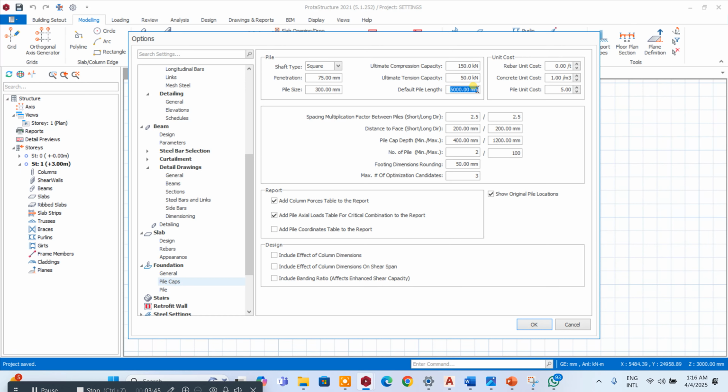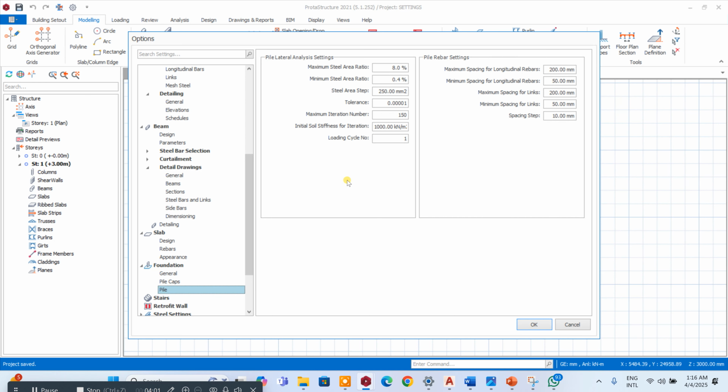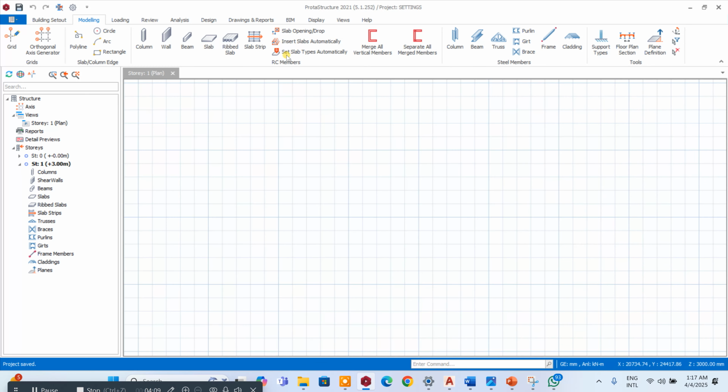But this one is 5 meters. That's one that can even go up to 12 meters, depending on your test. So all of this will be given to you during your soil test, and so you just factor it into your Prota software. So steel bar area step, all of this will be given to you. So these are mostly the settings you'll be able to carry out in your Prota software.